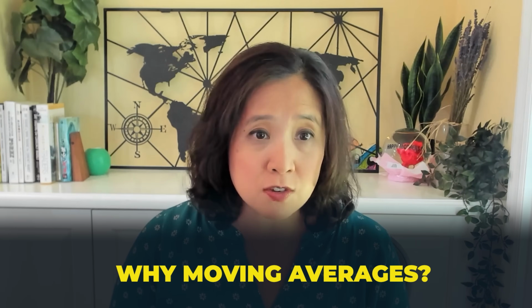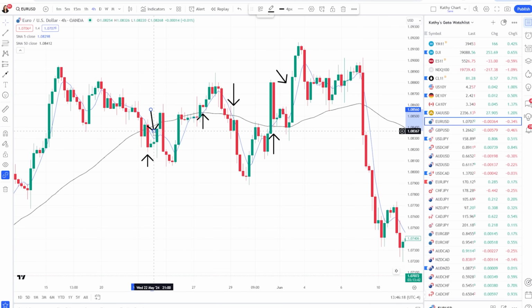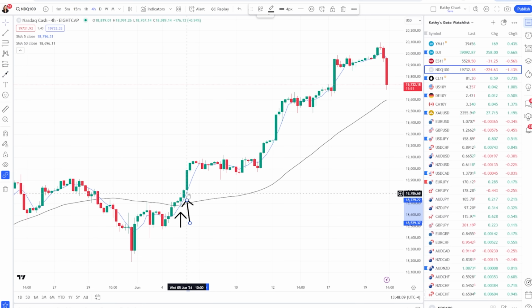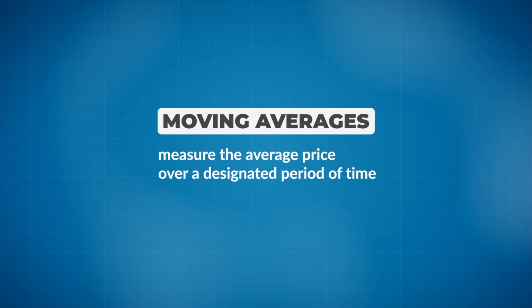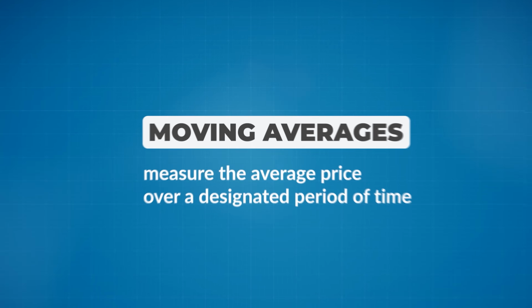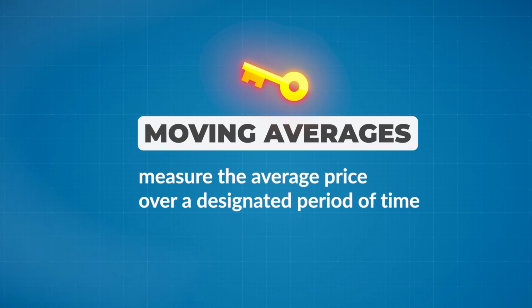Now, why moving averages? They're not just great for identifying support and resistance, but also for measuring momentum, which is crucial in trading. Moving averages, which basically measure the average price over a designated period of time, are a key component in many successful trading strategies, and I particularly love using them for their reliability and their clarity.